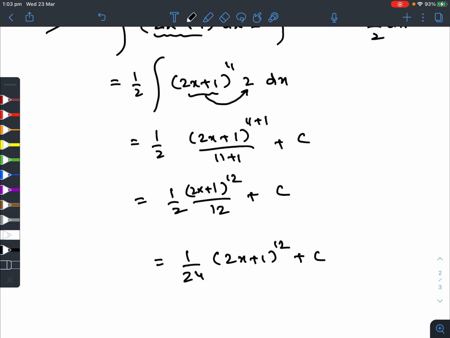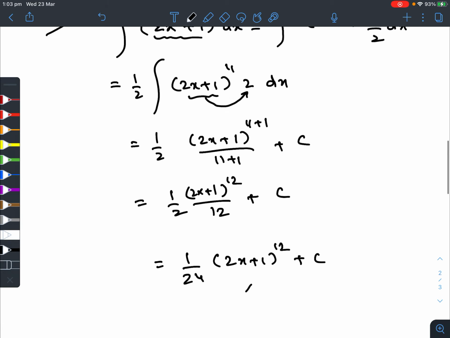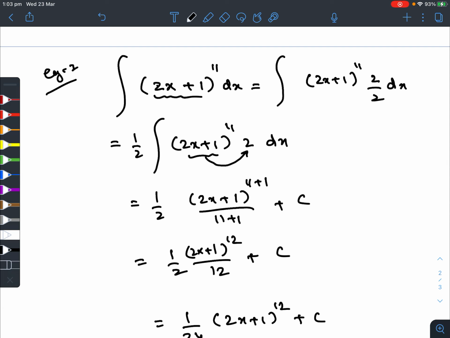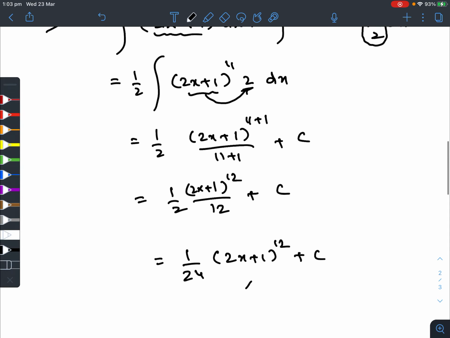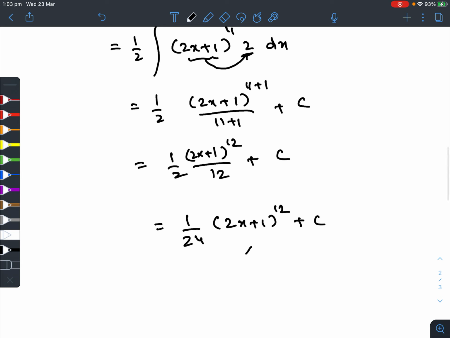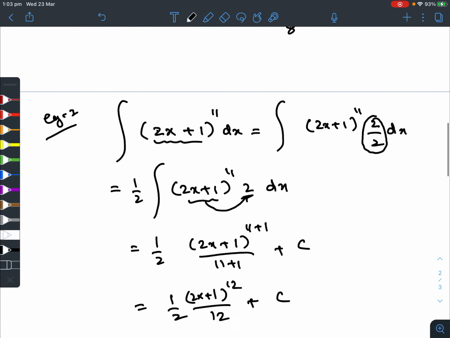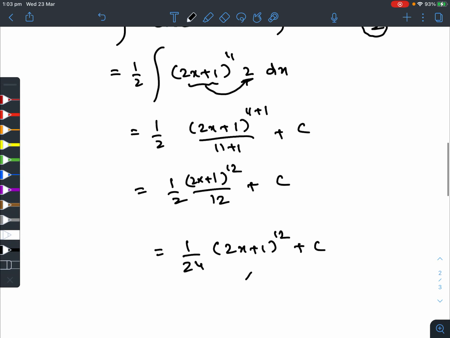You can simplify that by using the substitution, but if you don't want to apply the substitution, you can do it this way. You just have to make sure of one thing: this multiplication or division that we have done over here is only possible when the derivative is a constant, and you can manage this one. So hopefully you understand the first standard integral, and hopefully you understand these two examples.